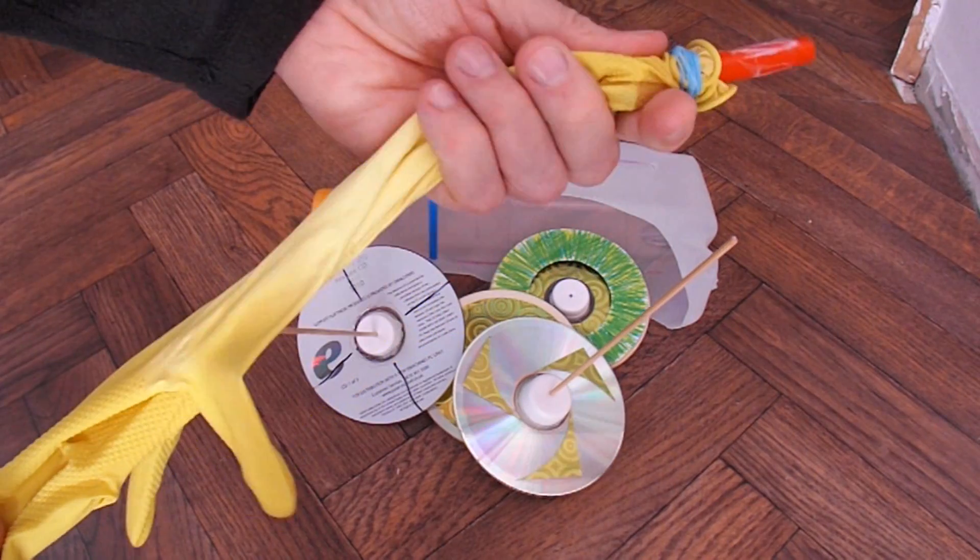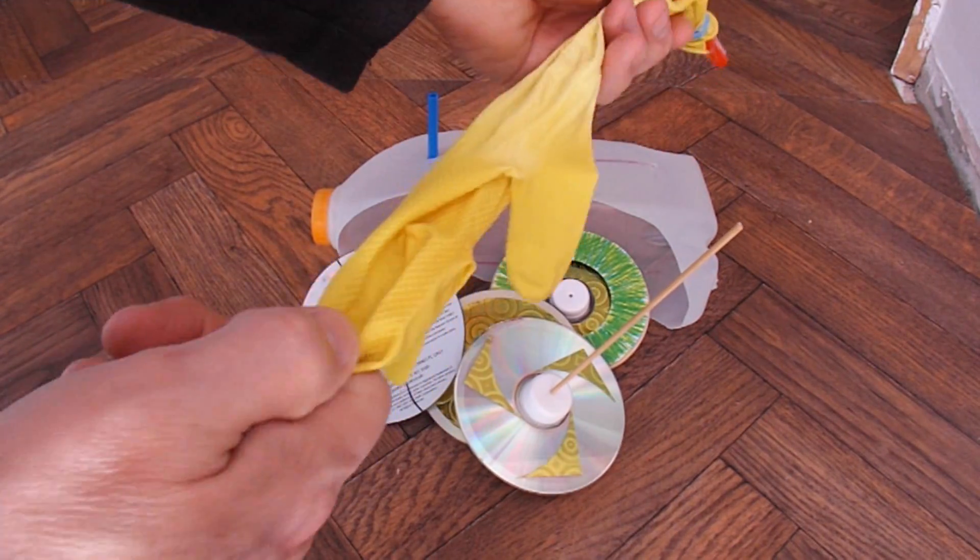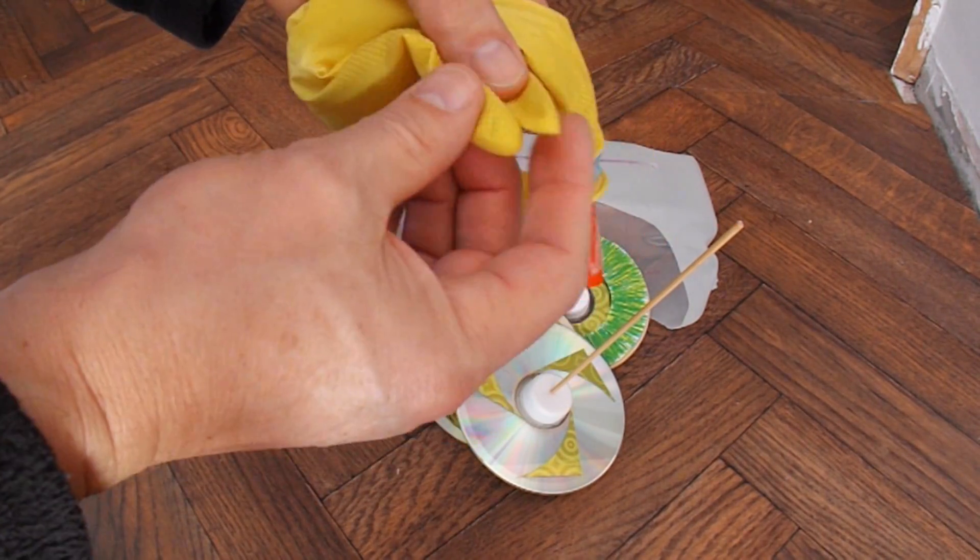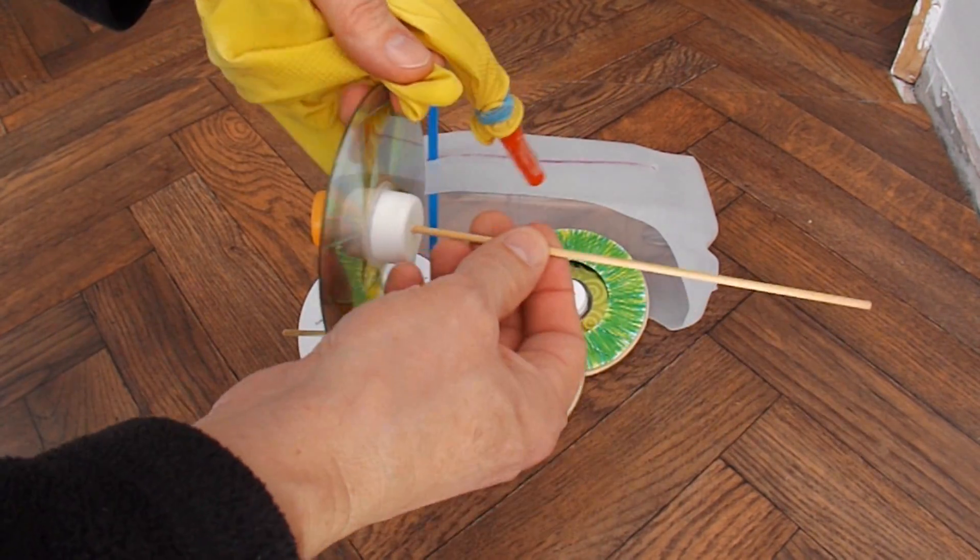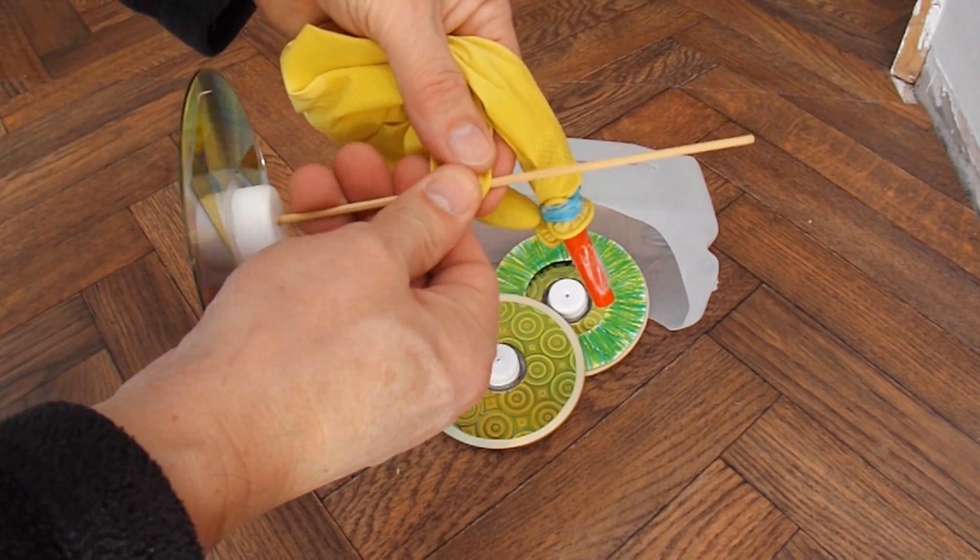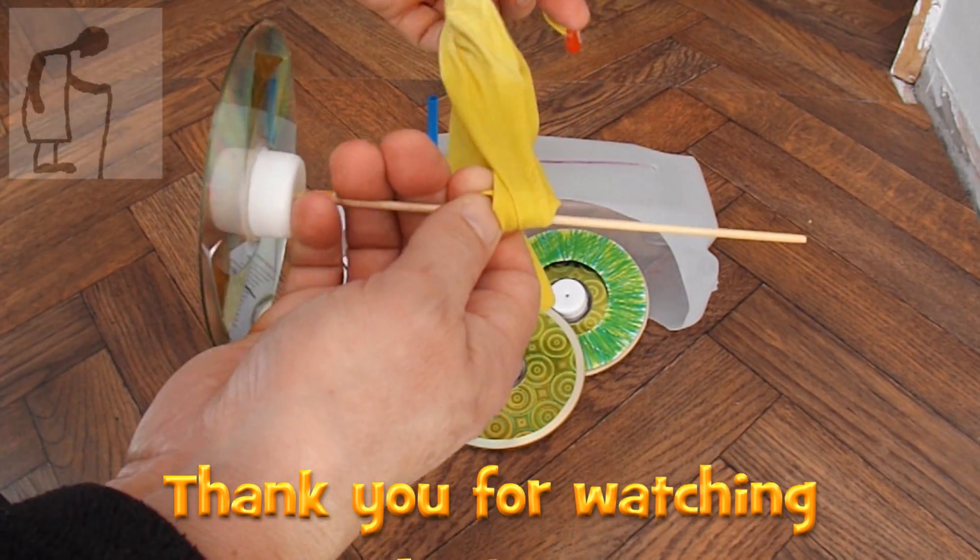Tie the glove at one end of the car, tie a bit of string to the other end, and then wrap the string round the axle, same way that you'd wrap a rubber band round there normally.